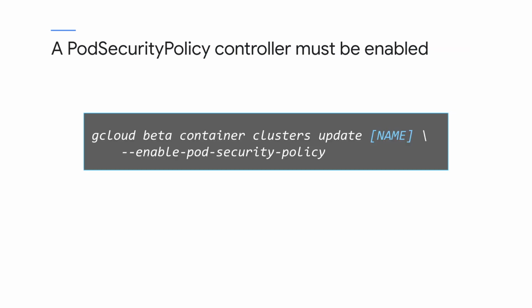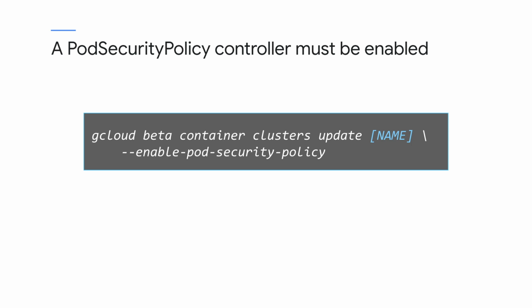Without a pod security policy controller, pod security policies mean nothing. You need to both define the policies and to enable the pod security policy controller. Be careful here, the order matters. If you enable pod security policy controller before defining any policies, you've just commanded that nothing is allowed to be deployed. In GKE, the pod security policy controller is disabled by default.